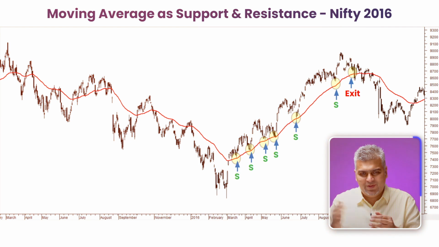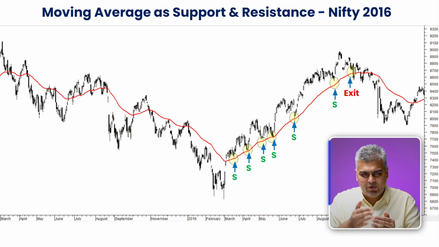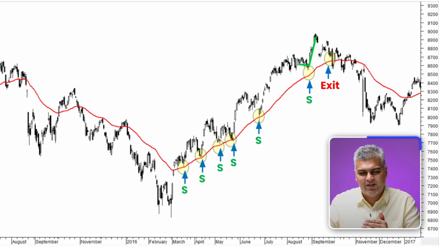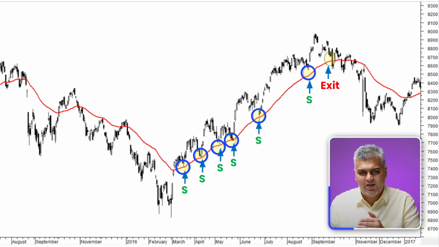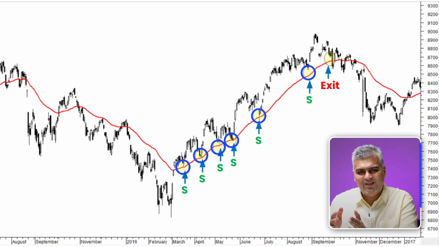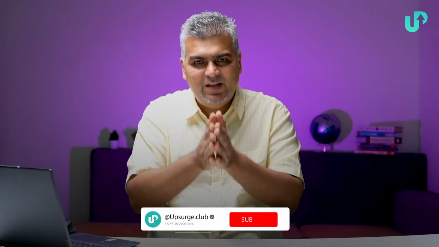Now the last one, and the tricky one, is using moving averages as a support or a resistance. These are tough areas because they keep on evolving with the price pattern. The example in front of you is that double bottom in Nifty in 2016. As the uptrend progresses, every time there is a dip, it pauses at the 50-day moving average. Then finally, when it starts going below the 50-day moving average, you'll also see a trend line breakdown. That is where it falls down, and then going forward, that will act as a resistance. So moving averages are a little tricky, but price points are a much easier way to look at supports and resistances. Trend lines are also good.